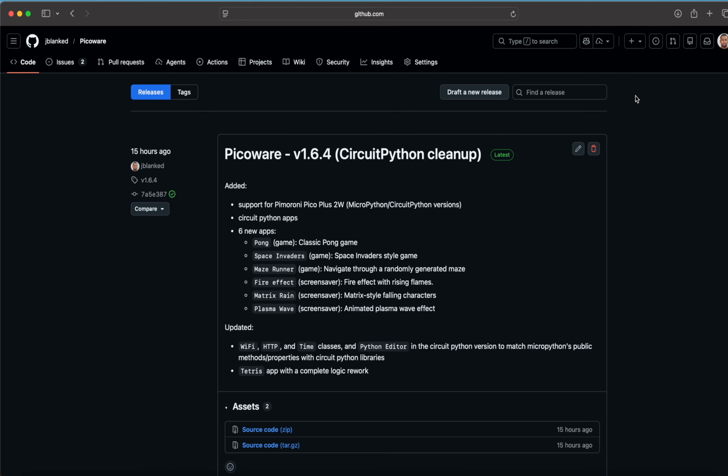With Picoware, you gain access to a library of over 40 apps. This includes classic games like Minesweeper and Sudoku, Tetris and Pong, turning your calculator into a portable gaming console. You'll also find a suite of powerful utilities, various fun screensavers, and for those with a wireless Pico, networking tools that can connect your device to the internet and social media. It turns your calculator into something much more.